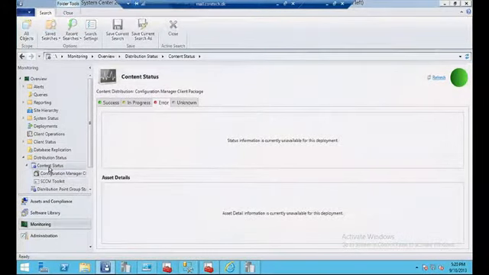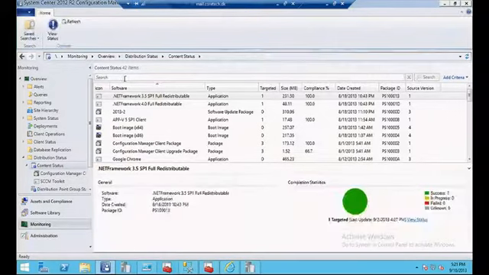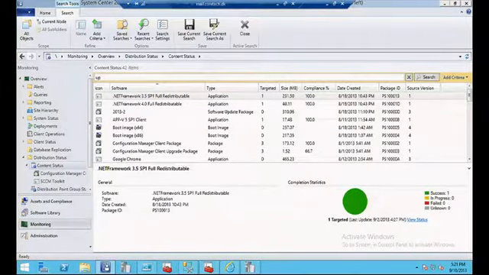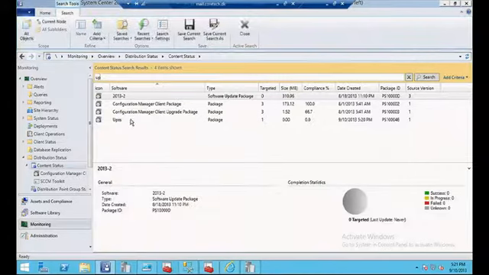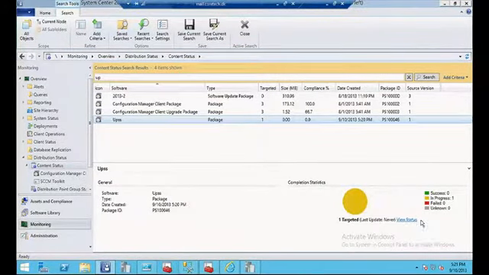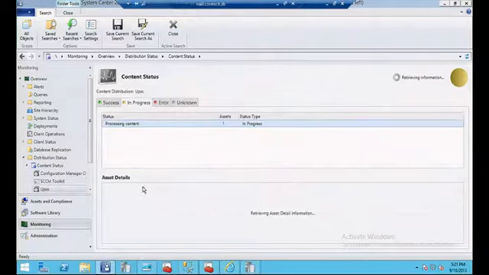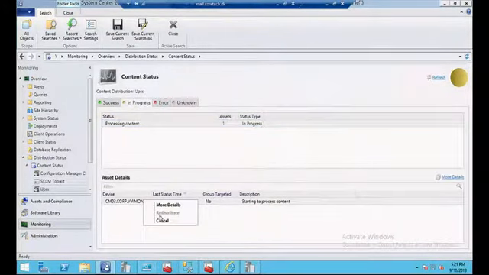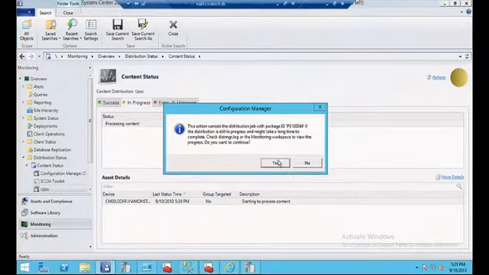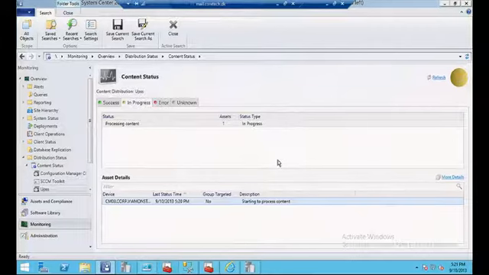select my oops package, and then in here you can see it's in progress. It will probably stay that way for a few minutes. And then down here, I can actually go ahead and cancel that deployment. So it will stop the distribution, just like your stop job executable did earlier on. So this is a little feature, but it's really nice if you need it.